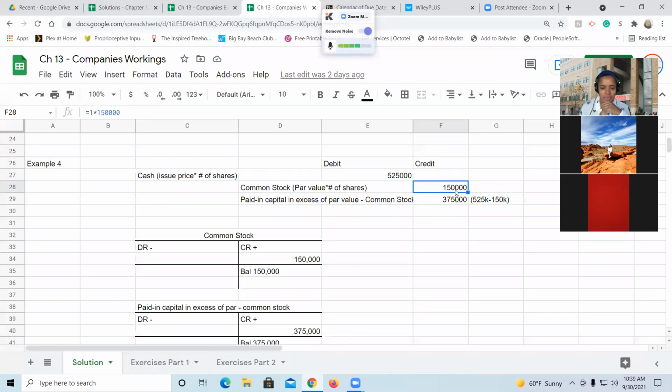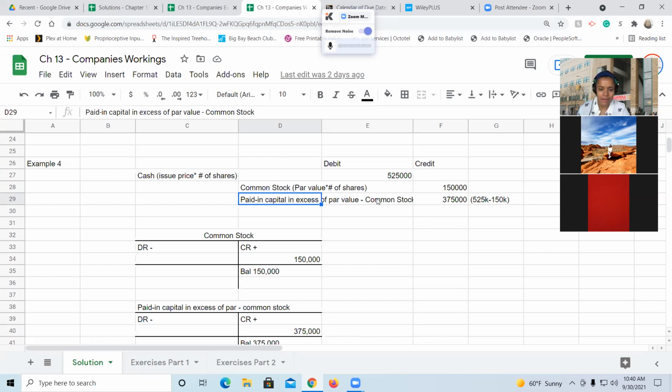So we then said that we could see that debits and credits are not equal, and we still needed $375,000 on the credit side, and we created this new account name: the paid in capital in excess of par value on common stock. The reason we write common stock at the end of the name is that sometimes companies have more than one type of stock. They might have common stock and preferred stock, and we have to differentiate between the paid in capital in excess of par value for common stock and the same account for preferred stock, because we can't mix them together. There are 2 different types of shareholders, and so they have 2 different types of claims on the company. All right, so that's this very long account name.